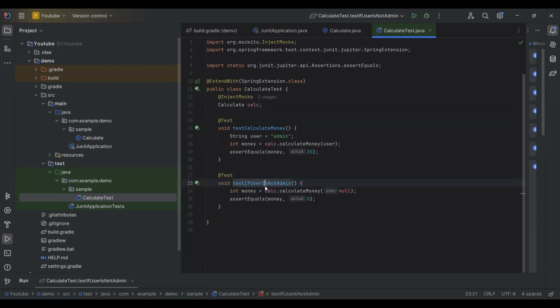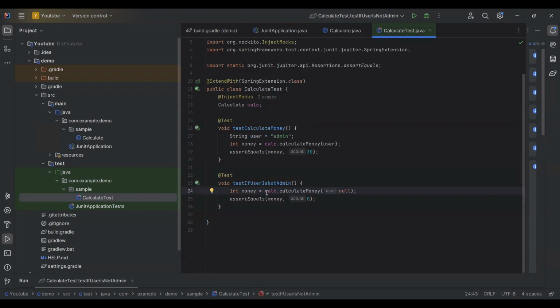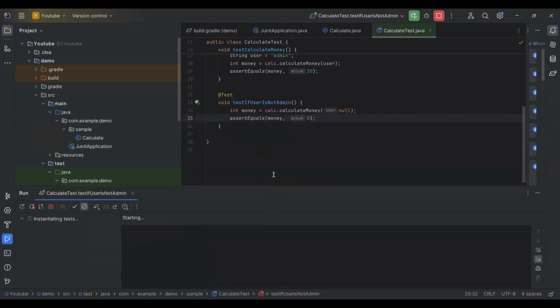The test case name we can write as per what the test case is actually doing, so I have written test if user is not admin. I just pass the null value. The call will go to this method and check whether the user is null or not. If it is null, then it will return 0. In the assertEquals, I'm just checking whether the value is 0 or not. It is 0, and that's why the test case got passed.